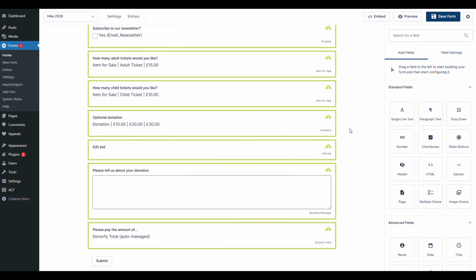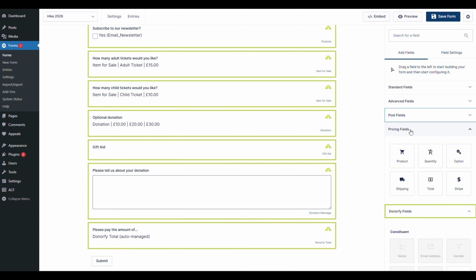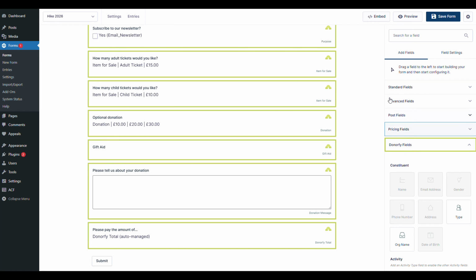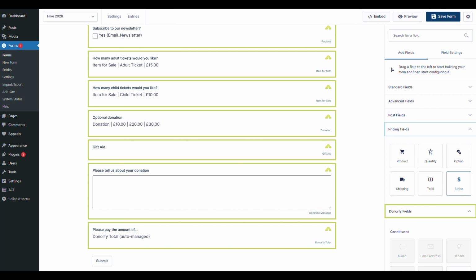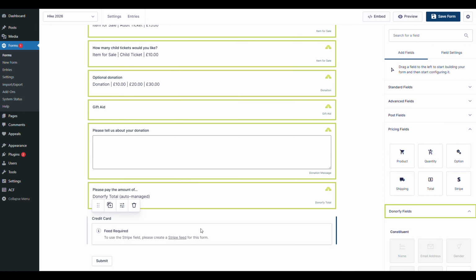And the second thing I just wanted to bring up is that in that demonstration, I obviously put some transactions across to Donorfy without paying for them. The reason why we did that was for brevity, but I'll quickly show you what's needed to actually authenticate the payment. The Donorfy integration works with Stripe. As you'll know, Stripe is a favorite of Donorfy. You'll need to slip this Stripe block in. So you'll need to ensure that you've got the Stripe pricing fields components installed into your Gravity Form instance to actually take payment. When this block is in, it wants you to set up a feed, but it's going to fail if you don't save the form first.